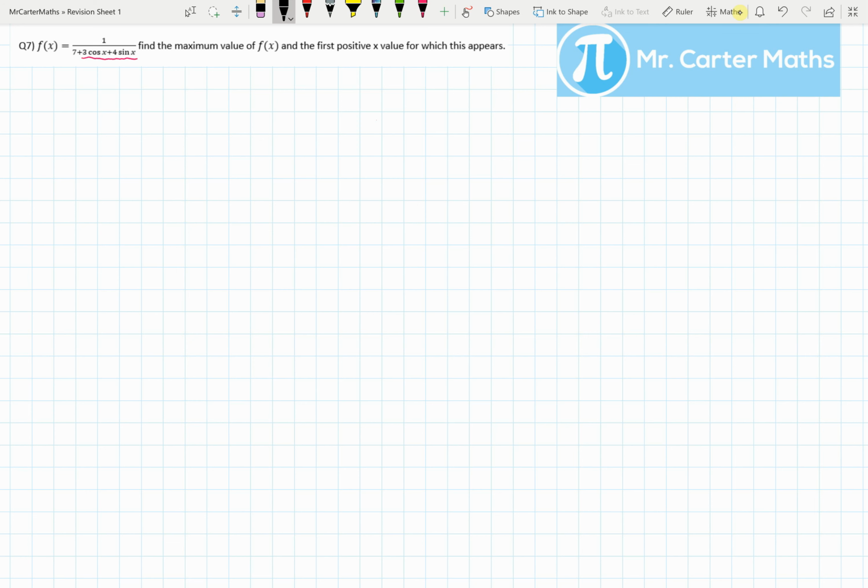Okay, I'm going to go ahead and tell you what I think the old spec would have done. It would have had part A: express 3 cos x plus 4 sin x in the form r sin(x plus alpha). Okay, it would have just straight away revealed to you that this is a harmonic form question. Okay, you're not going to have that luxury anymore.